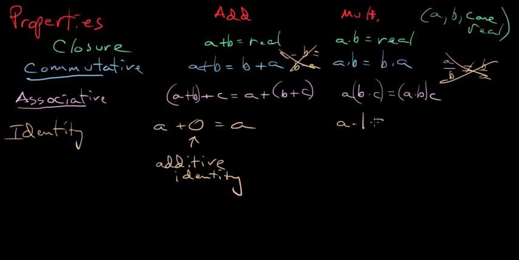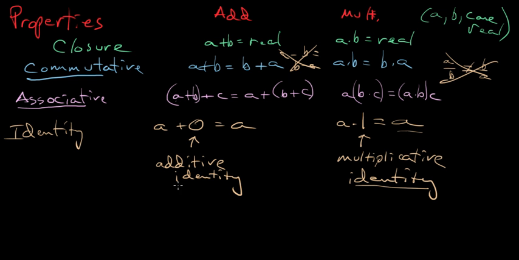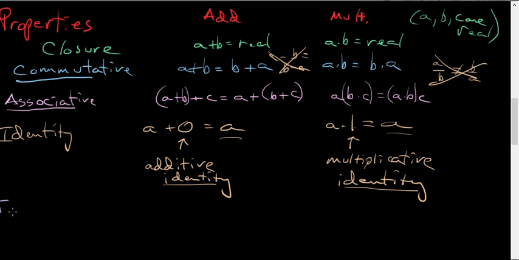And over here on the multiplication side, we say that there is a number 1, okay, which we call the multiplicative identity. And if we multiply any number times 1, we get that same number. That's why we call it identity. We get the identical number. When you add 0 or multiply by 1, you get the exact same number. Okay? And then we got the inverse property.